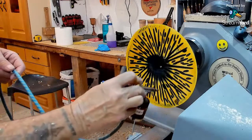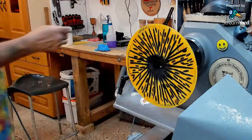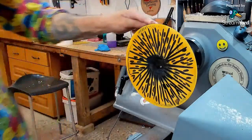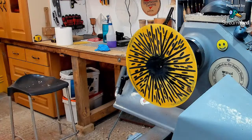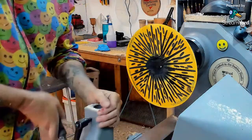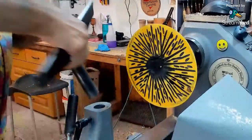Doesn't that look nice? I'll tell you for why, Brian, because you're going to do a gold bead on the other side. It is going to be gold on the outside. That looks not too bad. But I don't like this kind of rough bit here. But it's just to add to the character. Well, that's what I'm saying anyway. I don't care. It's part of the aesthetic randomness of the piece. Part of the randomness.